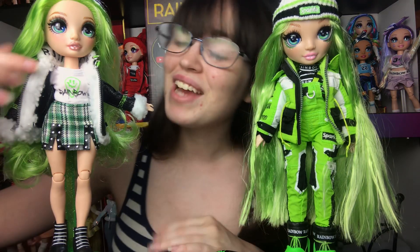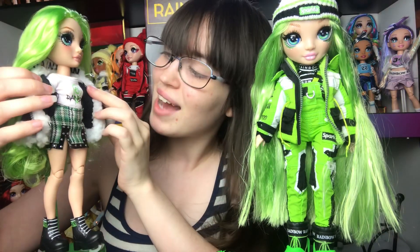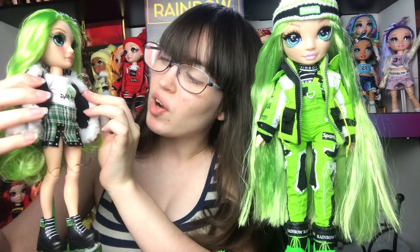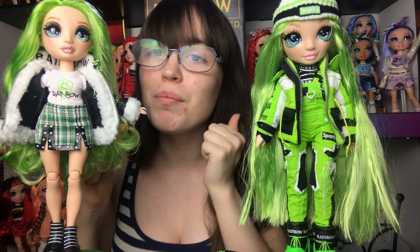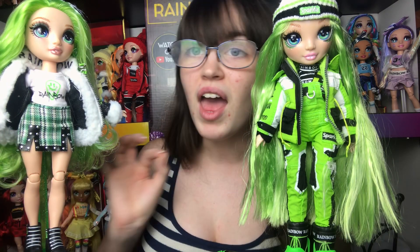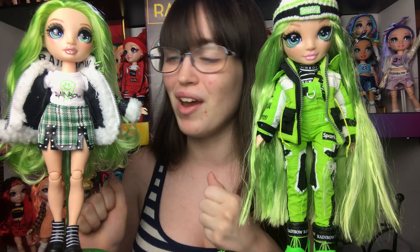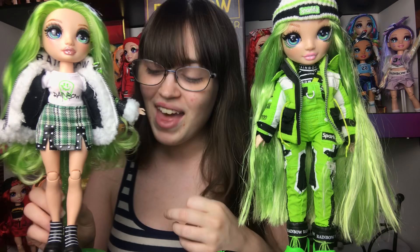She has a little crop top, but the skirt is very high-waisted like a lot of other rainbow high clothes. It's just a white t-shirt with a little melting smiley face that has a squiggly smile and it says rainbow in a very graffiti-esque font. This skirt is so amazing - it is a green plaid skirt, very much like a pencil skirt but with two slits and these pleather faux leather borders with studs in it. It looks so good. I think this is the most jade piece I've seen so far and probably one of my favorite rainbow high clothing pieces.